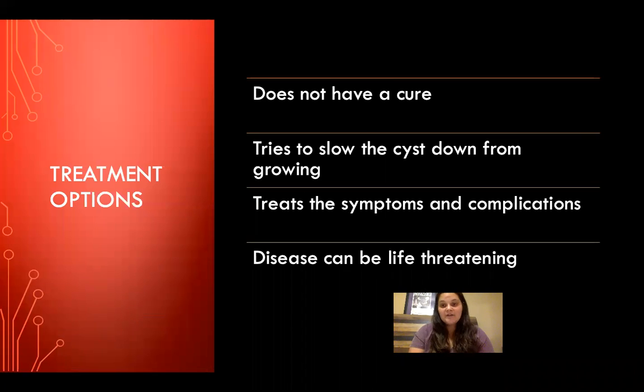So, some treatment options. This disease does not have a cure. The only two things that you really need to focus on are to slow down the growth of the cysts, because the more cysts you grow on your kidney, or the bigger the cysts get, the worse your kidney gets and the more that it will stop functioning. And you need to treat the signs and symptoms and the complications, because you're going to have pain and all that.